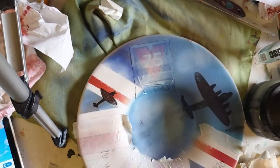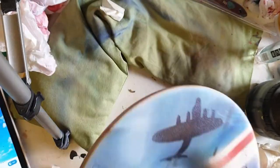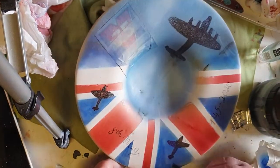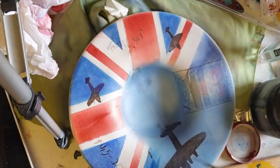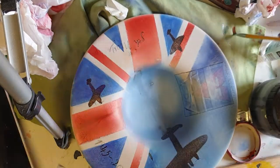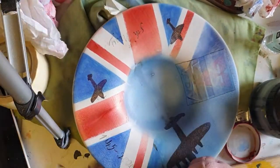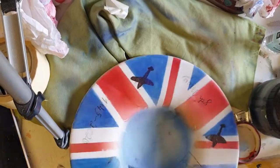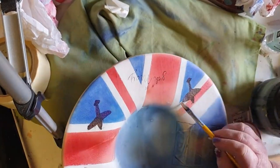I'm using white but I do actually go back over the clouds with some airbrush opaque white — this isn't by Chestnut, it's by Vallejo, and it's just a little bit more opaque, which just helps with the clouds. I do go over the stripes on the flag and over the VE Day symbol as well, just with the iridescent paints all in the same colours — red on red, blue on blue — it just gives them a nice sheen. I can fade that in with a brush; they're very translucent so you still see the wood grain, which is quite nice. I then go back over the planes and the writing just with the pyrography.